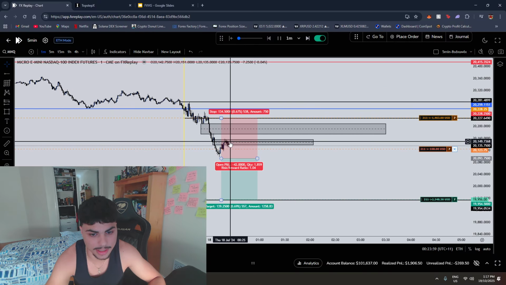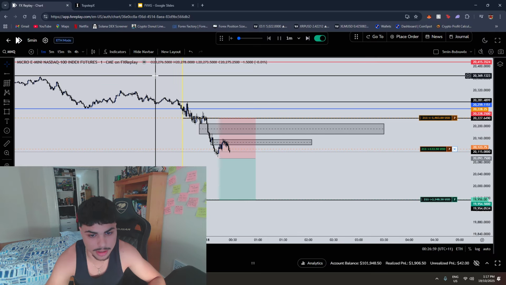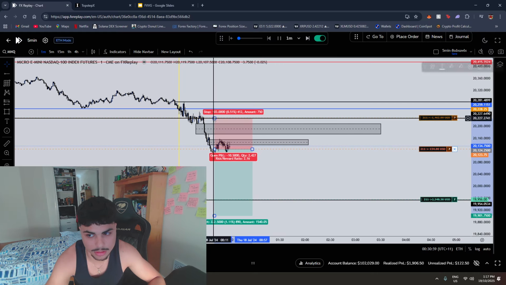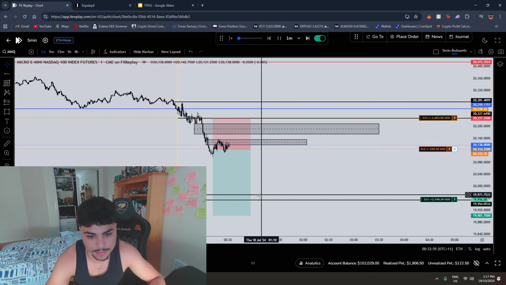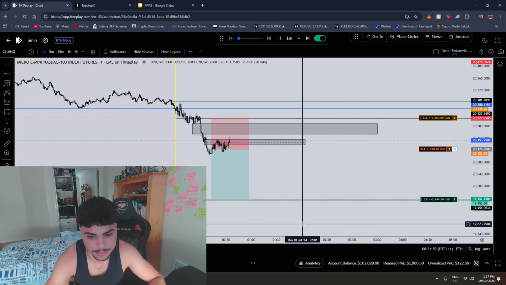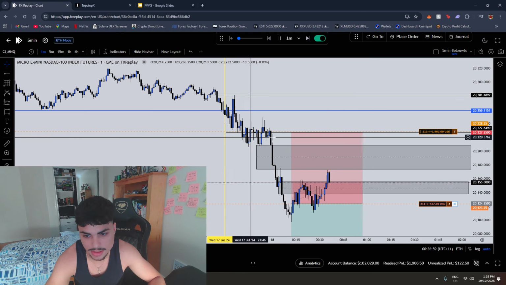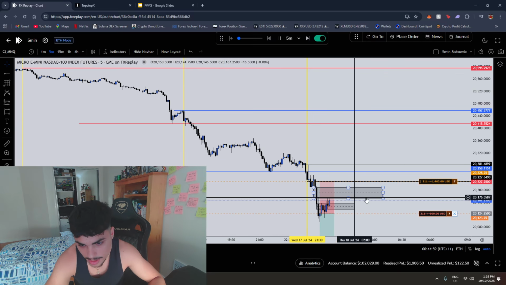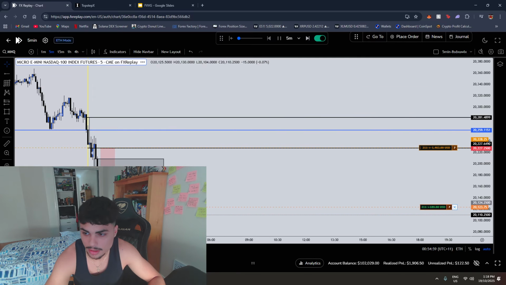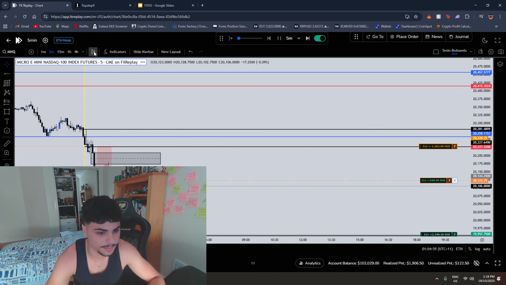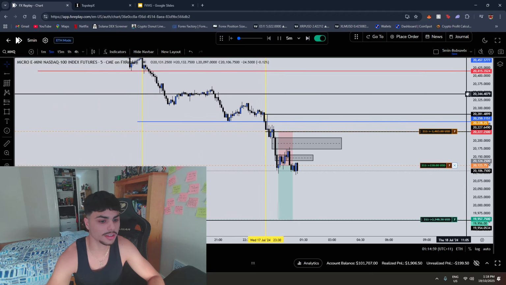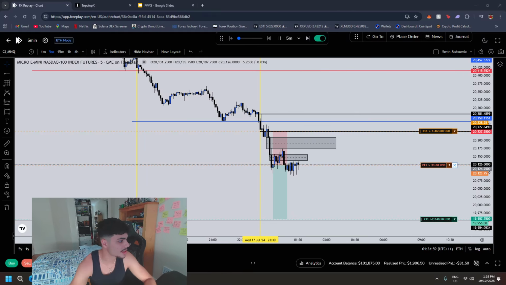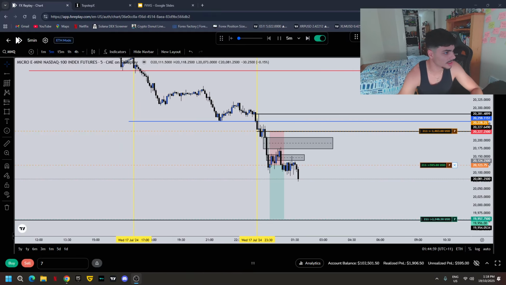All right, see, it's filling out the imbalance on the 1 minute. And this was over here. Or is it going to come and touch that? See? Price touched that fair value gap. See? I knew price was going to touch that. You could have, oh, you guys can't even see, bro. My bad, I looked back. I'll put it up here. Sorry, guys.